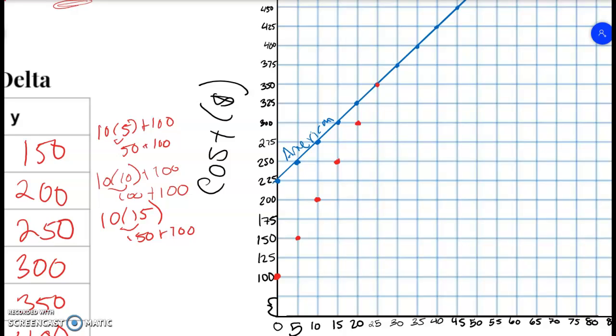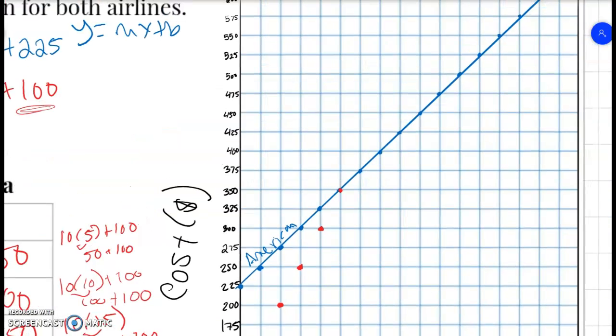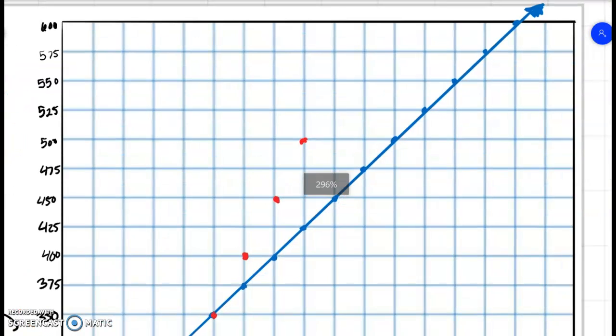I go up 50 and over 5, so from that point on, I'm just going to keep going up 2 into the left one, essentially. So I'm going to go all the way to the edge. Again, keep in mind, we want perfect little dots. We don't want it hanging off to the side. So keep going, keep graphing, all the way to the edge of your graph. Woohoo!